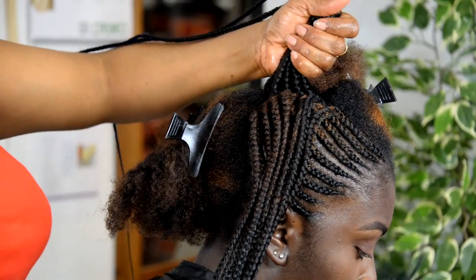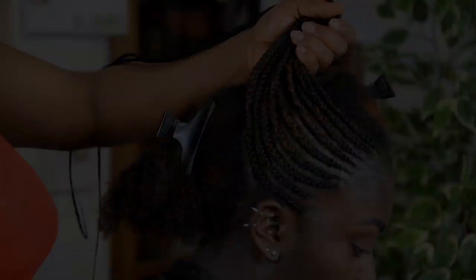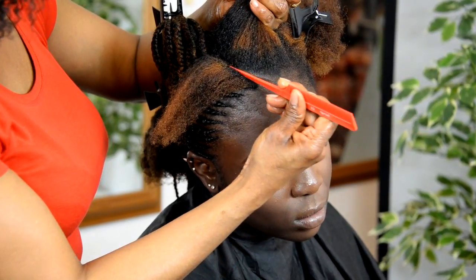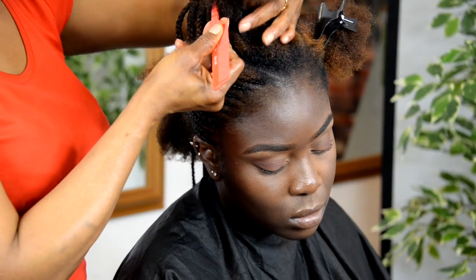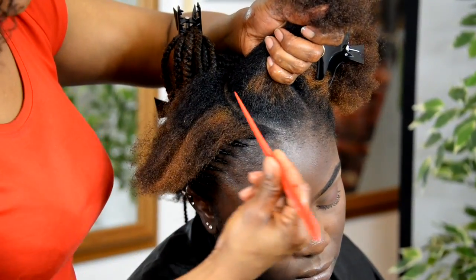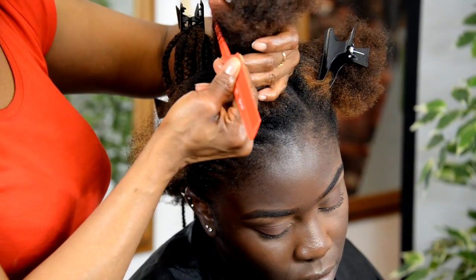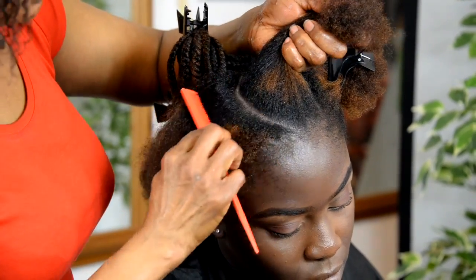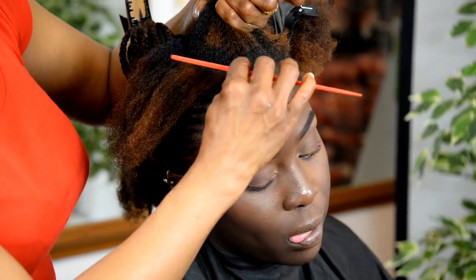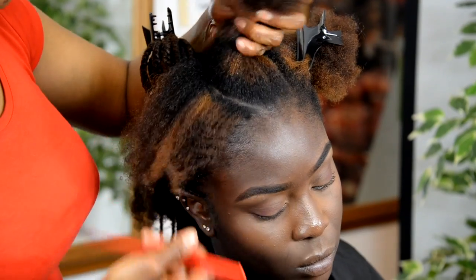What this does is it gives a button effect so it's not too thin. We're slanting our hands when we create the cornrow strands. You could have also gone straight if you wanted, but I usually look at my client's hairline before I decide. I really do not like a straight look because it's too plain — I prefer a hint of slant or sometimes a really deep slant.